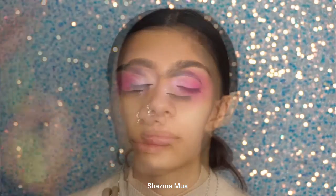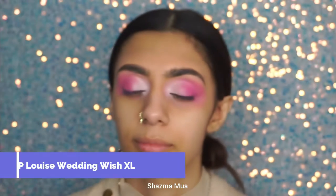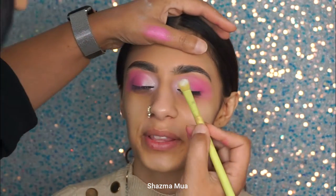So I'm keeping this colour to the outer corners of the eyes, and then I'm going to go in with my white. So this is from P. Louise's Wedding Wish palette, and I'm just going to stamp this on the inner corners and make sure that I get the colour payoff that I want.